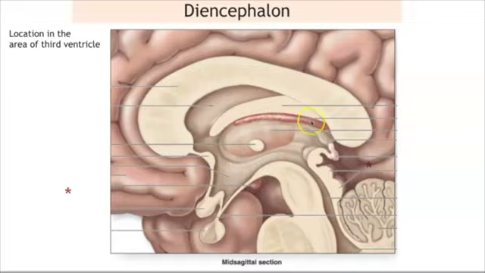Here is a close-up. This is showing you the choroid plexus of the third ventricle. This is going to be front. How do you know? Here's the pituitary gland, and here's the pineal gland. Pineal gland is always back. Here's the cerebellum. So this is showing you the thalamus. Here is the interthalamic adhesion. This is the hypothalamus. Here is the infundibulum that is connecting the hypothalamus to the pituitary gland. And of course, the little pineal gland back here.